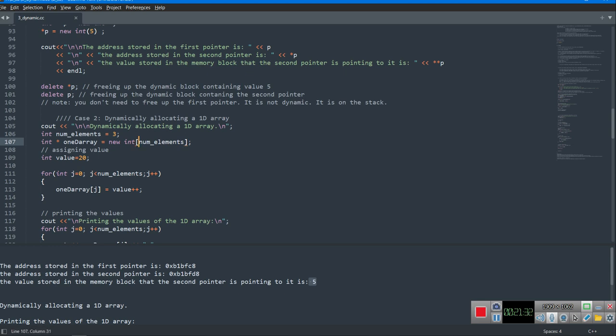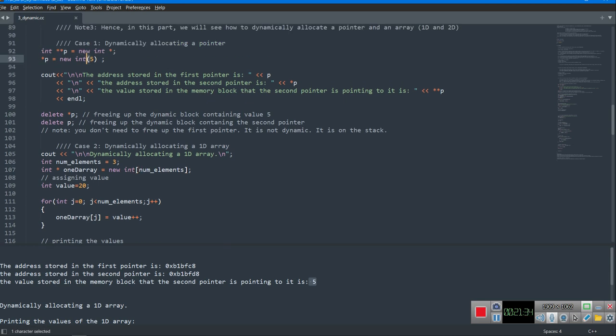Don't confuse these parentheses with the square brackets. When you use square brackets, you are getting an array on the heap. But when you are using parentheses, you only get one single number. So new int parentheses will reserve one block of memory for you for storing one single integer.